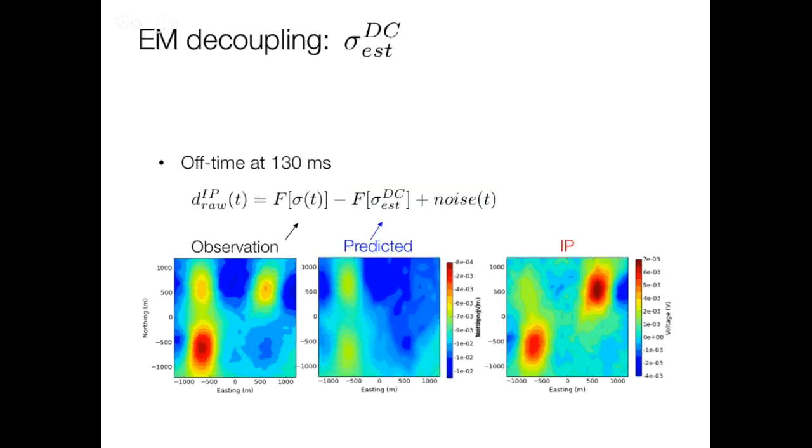I now go ahead and use that to decouple. So here's my observed data. Here's the predicted that comes from that. And if I subtract those two, I get something that looks like this. So that's actually not bad. We've got these two guys going. So we've got rid of a lot of this, and we've changed the amplitudes here on this one. So that's not a bad decoupling at 130.